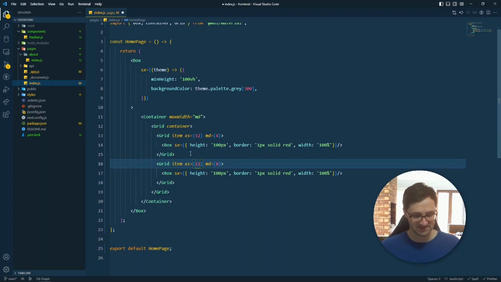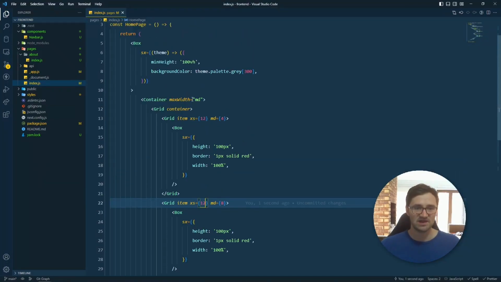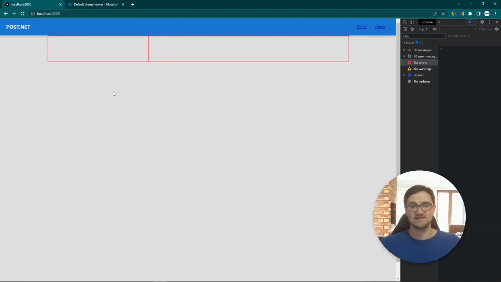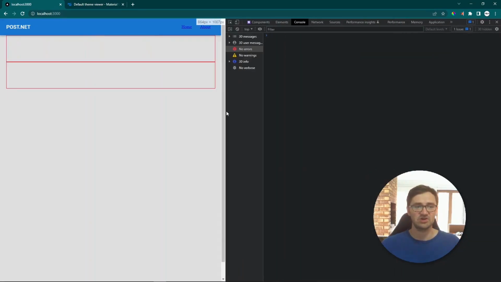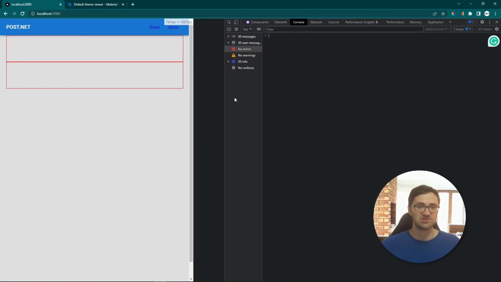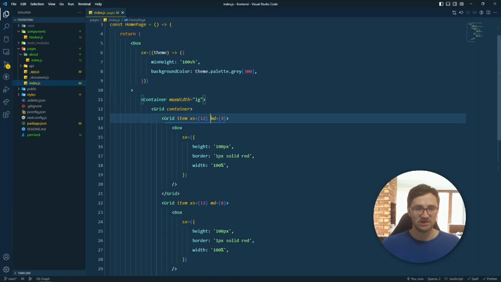So if I specify this and save, and let's go back, we can see we have this kind of a grid layout already. So we have this column and then this part, and this is exactly what we want. And the nice thing now is if we want to specify the breakpoint as being at large, we can space it, and it responsively spaces it from there. And if I go to a small screen, you can see it dynamically drops underneath each other according to our grid system.